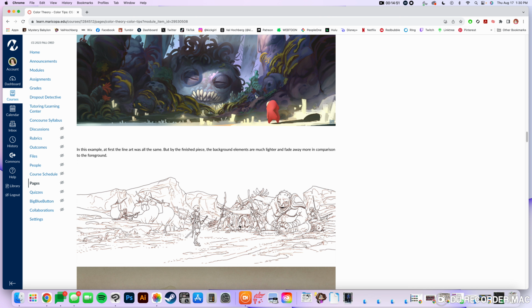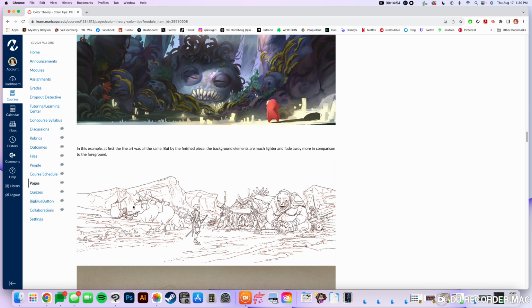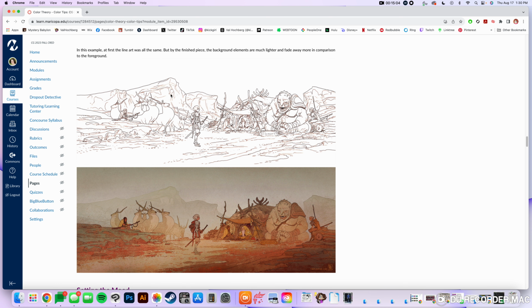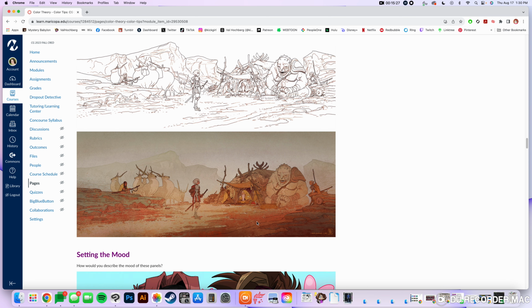Here's another great example. This is a drawing, and here's the line art, done in this dark brown / black. And when they colored it in, we can definitely see that they changed the color of the line art. So the elements that are close and important, that we want the viewer to see clearly, still have the dark line art, but the areas further back, the line art gets lighter. So even when you draw it the first time, it probably looks like this, but as you color it, we can change the color of the line art to push it further back off into the distance.